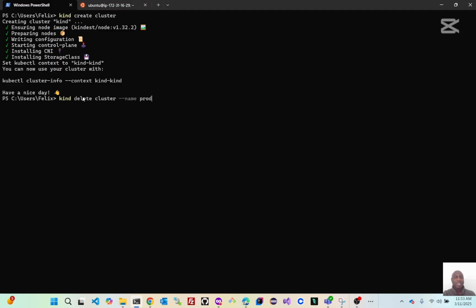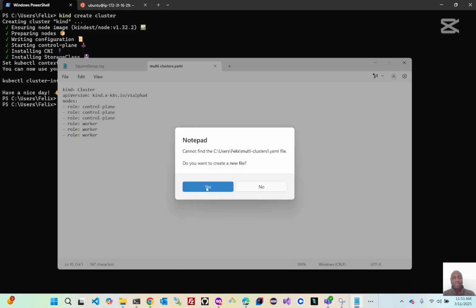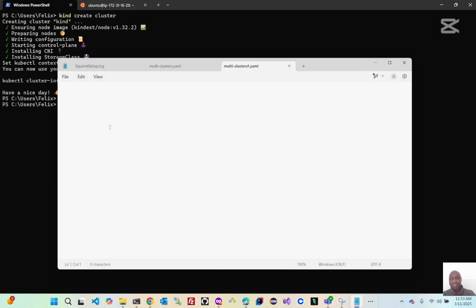Let's see if we can run it here as well. Okay, so I'm going to be using this command, notepad multi-node, because don't forget, on Ubuntu I use vi or vim, or you can use nano. Those tools are not available here on PowerShell. So I'm going to use this command to configure my cluster. This is going to open the file, and I've just pasted the command.